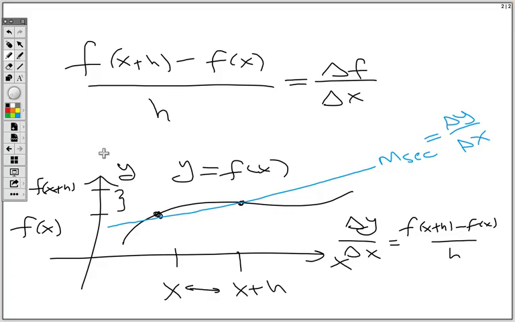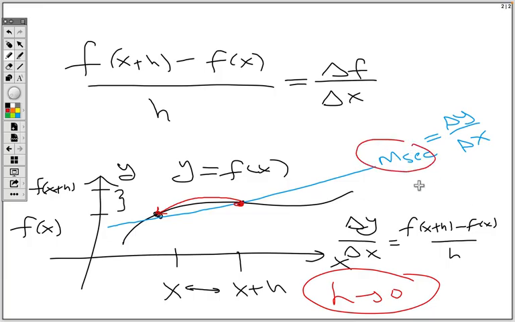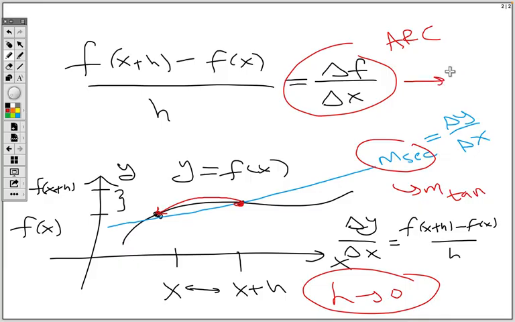And by taking a limit as h goes to 0, we're essentially moving this point over here. And the slope of the secant line then approaches what we define to be the slope of the tangent line. And this average rate of change goes to what we define as the instantaneous rate of change. All right. So we're all familiar with that story of what the derivative is and why the definition is what it is.